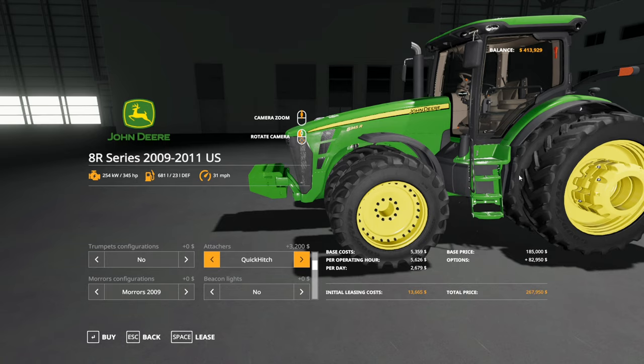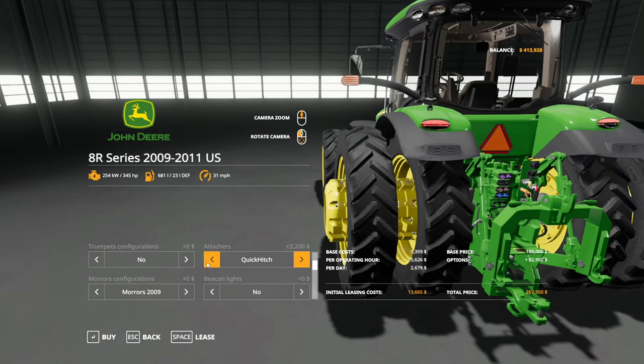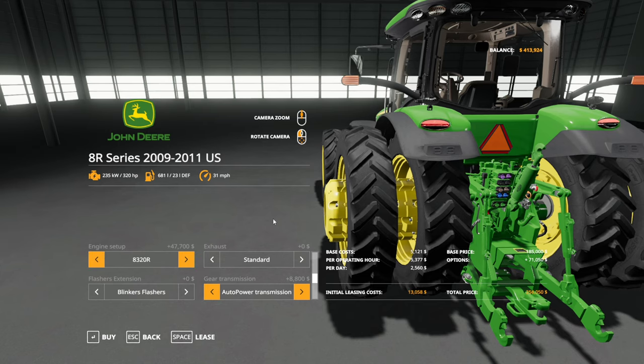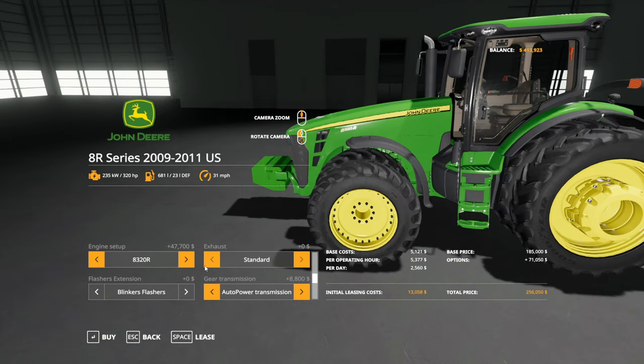Trumpets, nah. Thatcher, sure. For $3,000, nah, we'll just go standard. Doesn't do us any good. Mirrors, extra $3,000, no, I think we're good. No beacons. GPS would probably be nice, but that's going to cost us an extra amount of money, so that can save us, so basically 25 horsepower. Saves us about $8,000 or $9,000 somewhere in there. Actually, yeah, about $9,000.